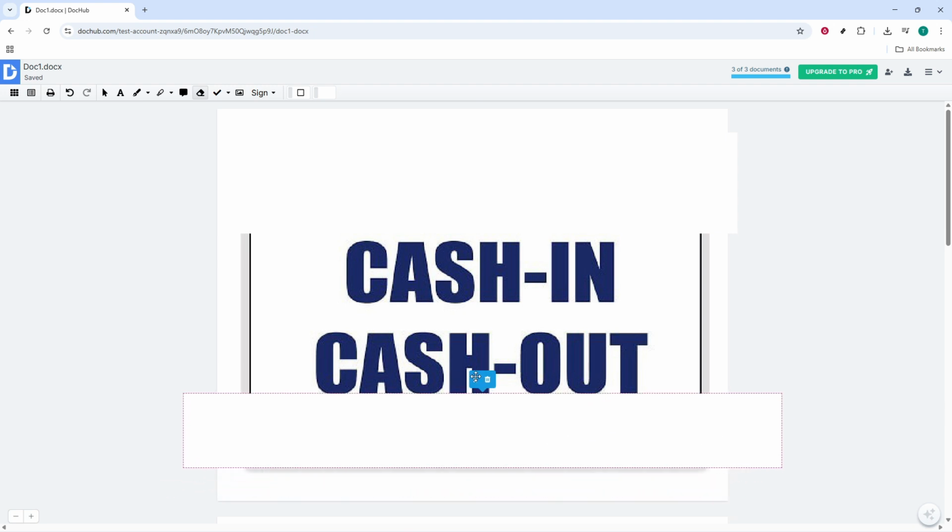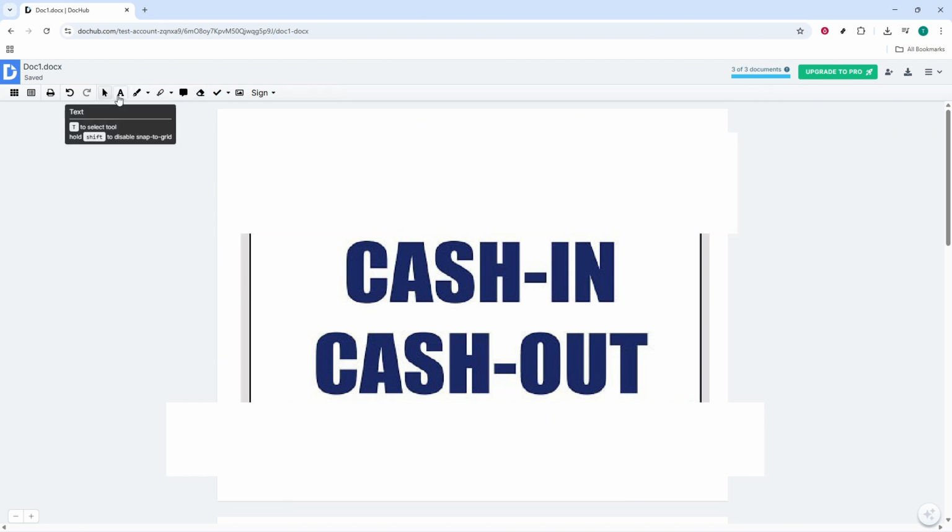Continue scrolling through the document, adding boxes wherever sensitive information appears. When you're confident you've marked everything, apply the redactions to make them permanent. DocHub will prompt you to confirm. This step is irreversible, which is exactly what you want for true redaction. Once applied, the selected content is removed from the file, not just visually covered. Give the document a quick scan after the process completes to ensure the results look correct.